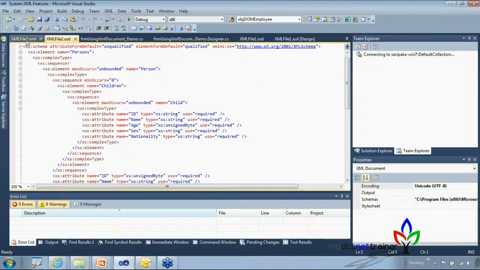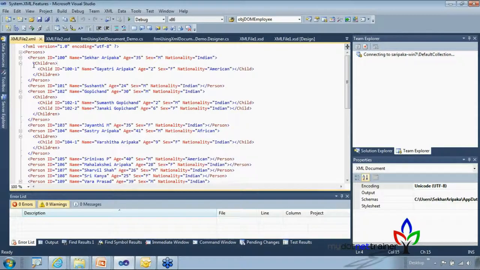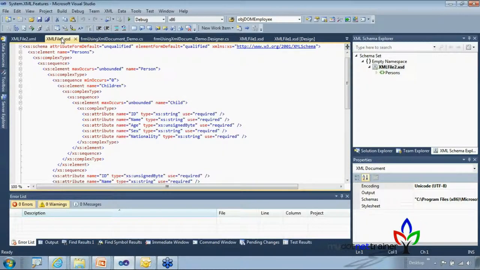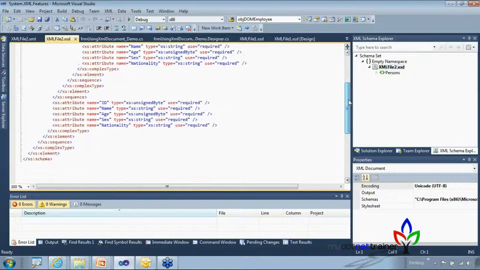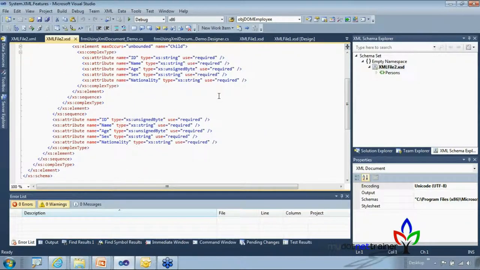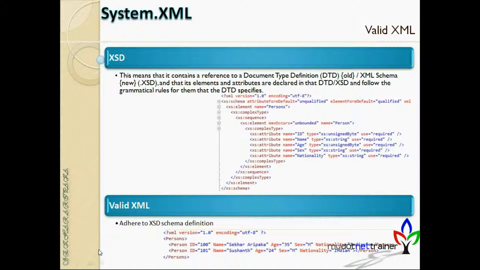If you are good at creating XML, in this case since it's a plain document, you can right away create this file by hand or use any other tool to create it. Once you do, you can get the XSD, and this becomes your thumb rule or validation document that can go to your respective vendors, who can use this file to validate the incoming data and ensure that the data file they're receiving is valid. So that makes your XML file valid. That's about valid XML. Valid XML can be well-formed XML, but it must be valid against a given schema definition, which is called an XSD. Okay?